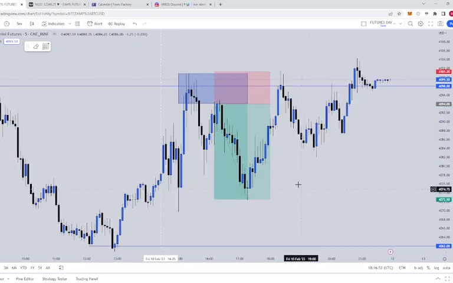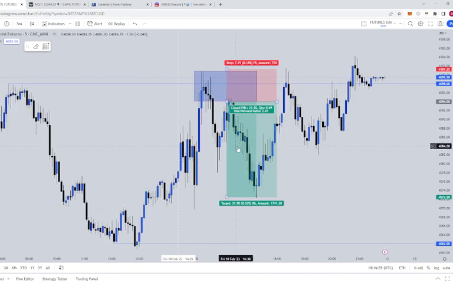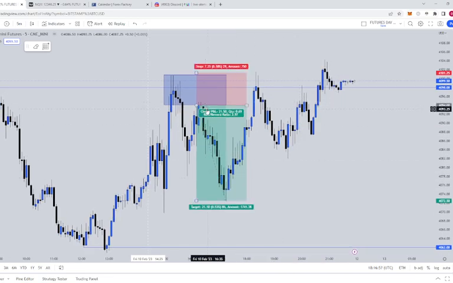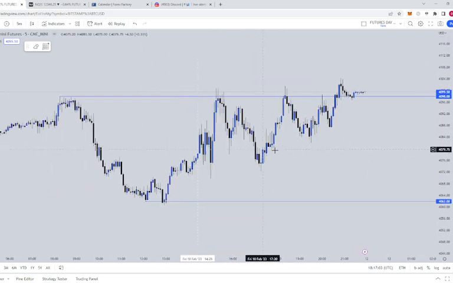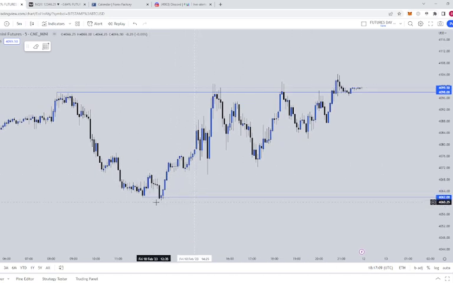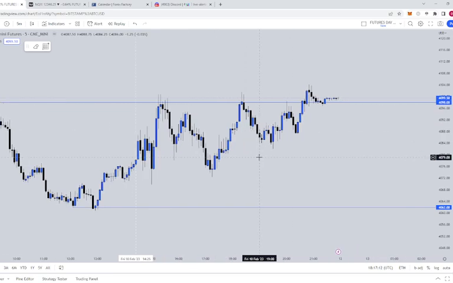This hits at 1 to 3. 1 to 3 right there. Simple as that. Risk 1,000, you make 3,000. That's the power of the order block right there. So we had the one order block right here, and the second one right here. The second one never got retraced into from this liquidity sweep, and that's that.